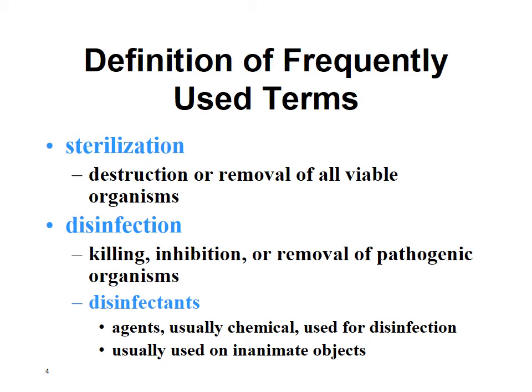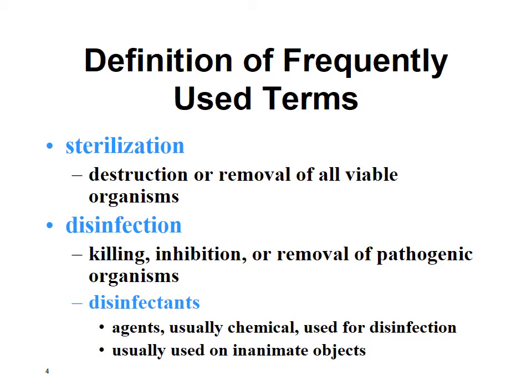Sometimes it's necessary to eliminate all microorganisms from an object, whereas at other times only partial destruction of the microbial population may be required. So let's look at the first term here, sterilisation, which comes from a Latin word meaning unable to produce offspring. This is the process by which all living cells, spores and acellular entities such as viruses are either destroyed or removed from an object or habitat. A sterile object is completely free of viable microorganisms, spores and other infectious agents. When sterilisation is achieved by a chemical agent, the chemical is called a sterilant.